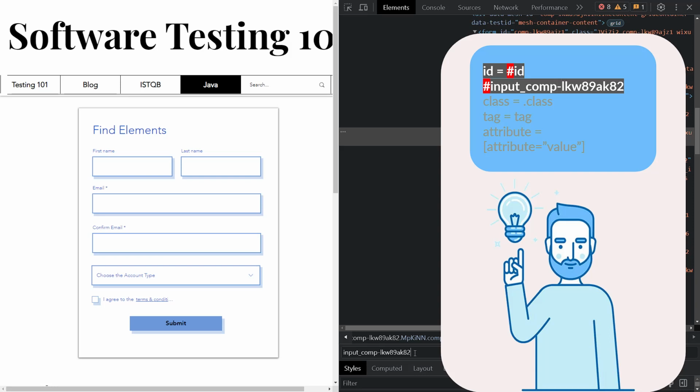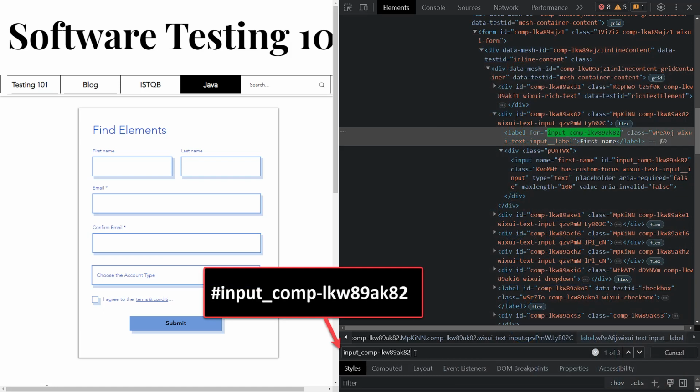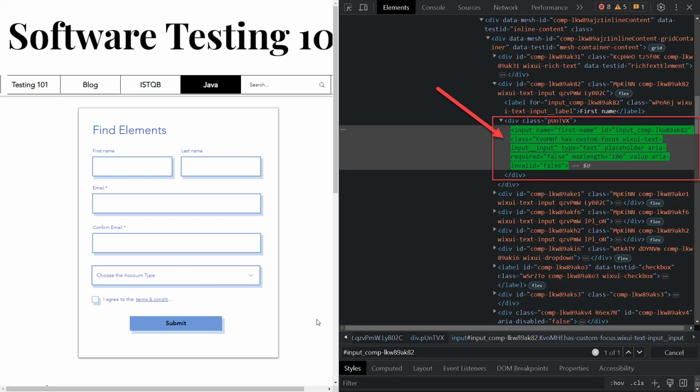In the case of searching for an ID, your query should commence with a hash symbol. Therefore, in our situation, we need to search for the ID attribute value that starts with hash. Let's input the correct value into the search field to check the actual outcome. This time, the entire element from the opening tag to the closing tag will be highlighted in green.